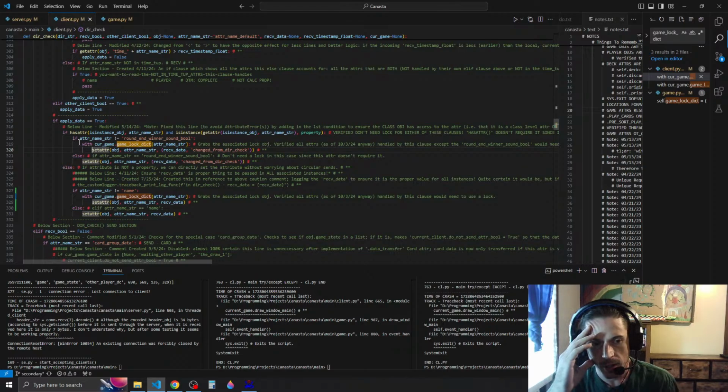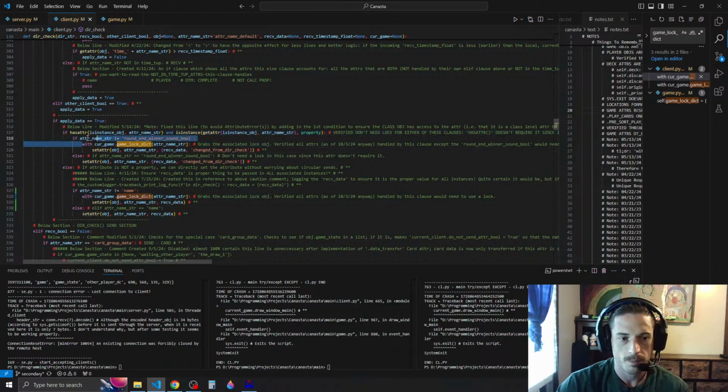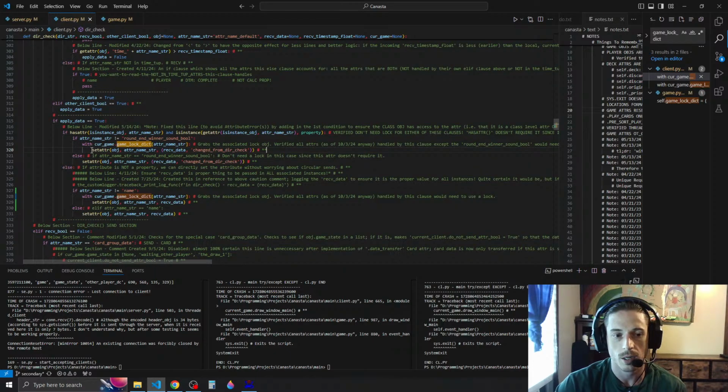Because if the attribute is only ever set in this context, then we're fine. If the attribute is set derivatively through the setting of another attribute in this context, or through this context, then we would need to have another lock acquisition.